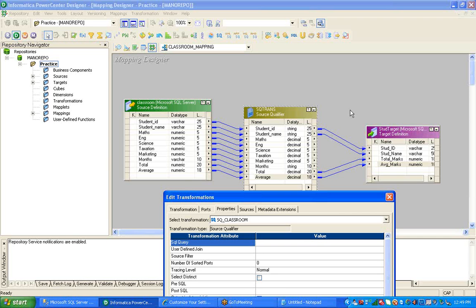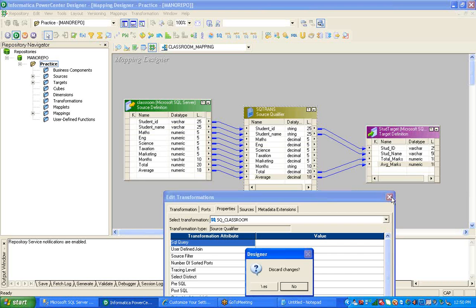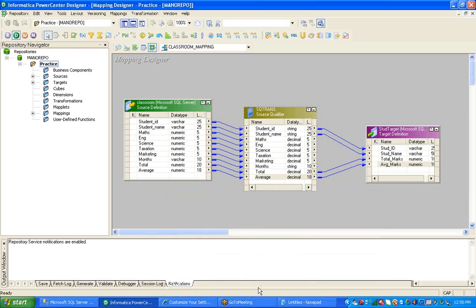That query is built by the source qualifier, exactly the same query you have guessed. How can it build it automatically? According to what you are projecting from the source qualifier to the target, it can make out.